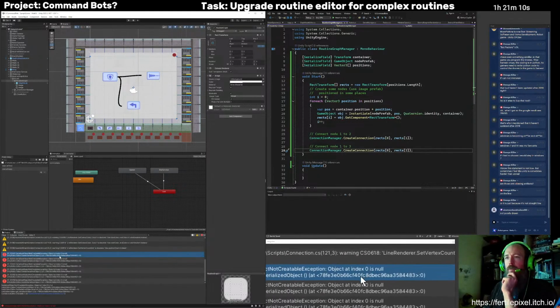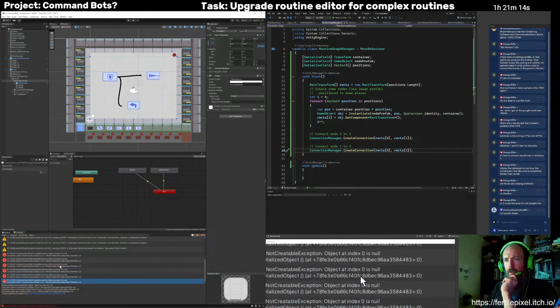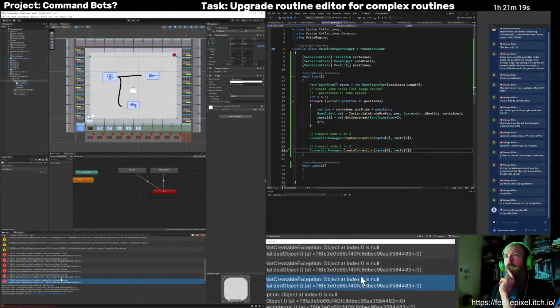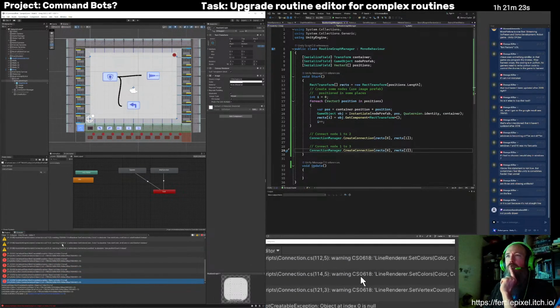Well, we got lots of connection editor issues. 1, 2, 3, 4, 5, 6 of those now. Seems like that's happening for every connection, maybe.